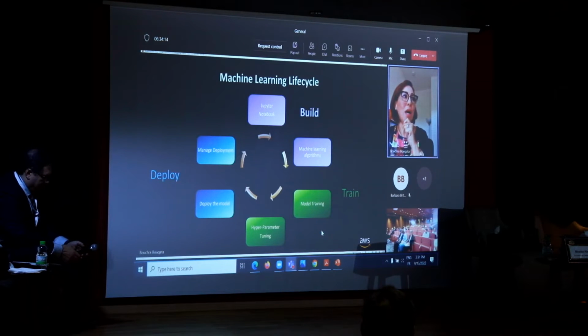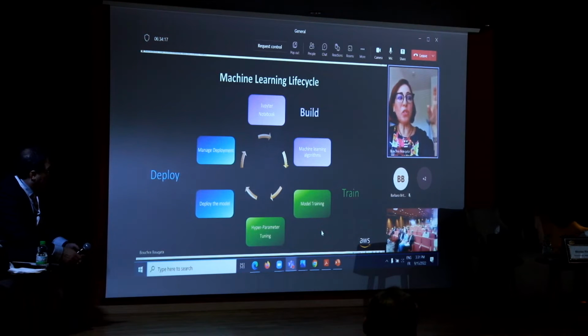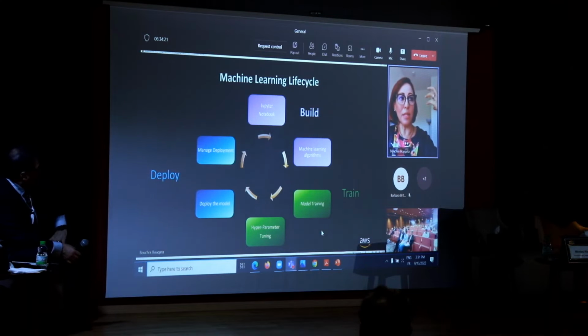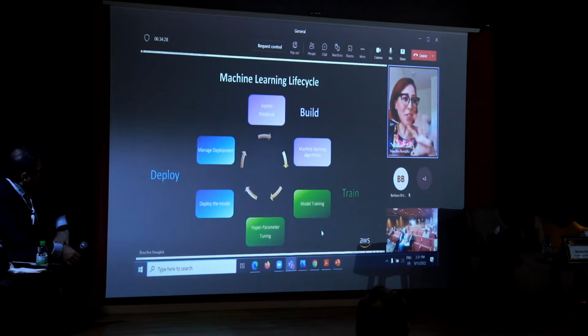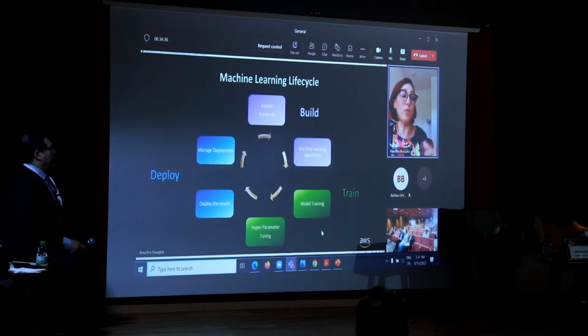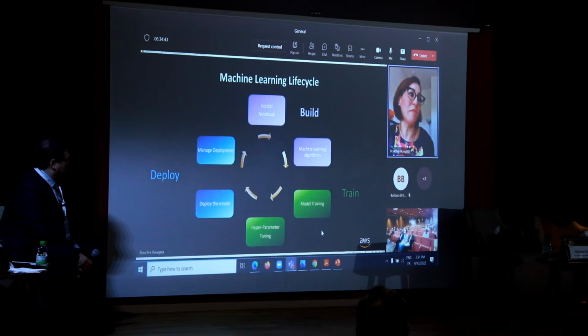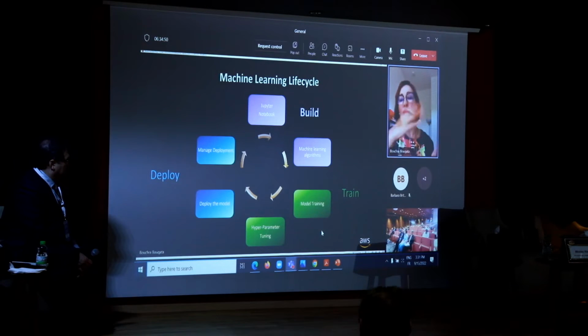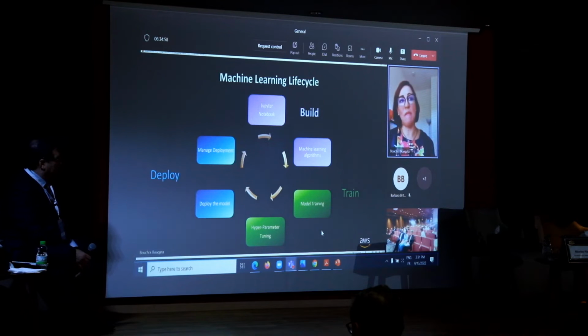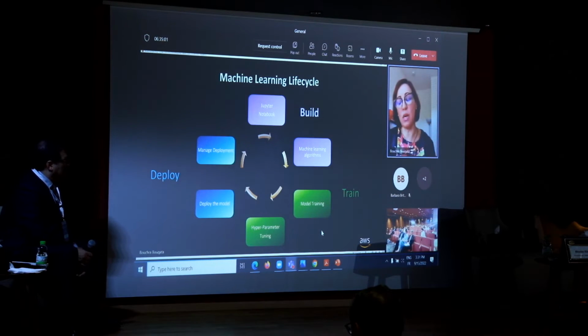And I was talking about that life cycle of creating. Jupyter Notebook is really just to write some prototypes and concepts, and then you build your machine learning, and then you do model training and hyperparameter tuning, which I didn't talk about. It's when you have all these parameters and you really need to make sure that your model is good. If you have trillions of parameters, then you need a really super powerful machine or infrastructure or framework that can help you do that. And then you have to deploy the model, manage the deployed model, and refine. So with AWS and others like Azure ML, they have all this infrastructure to help manage this at a very high level and at large scale.